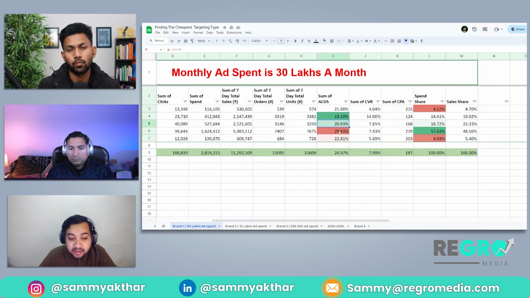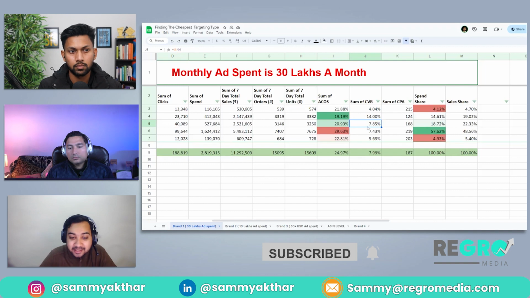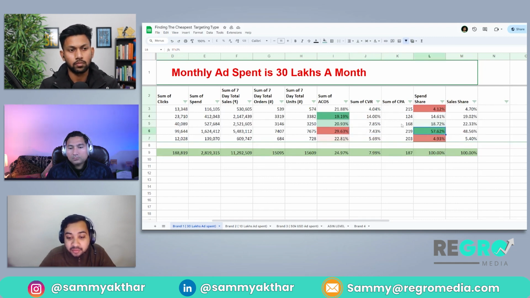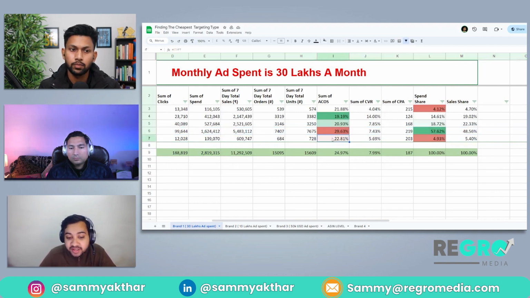Just have a look at the ACOS. Our ACOS is around 30% in exact match type, and it's just 21% in the broad match type. There is a difference of 9%. Now, if you look at the conversion rate, surprisingly, our conversion rate in broad match type is slightly higher than what it is in the exact match type. So these KPIs are clearly telling me that we really need to shift our spend from exact match type towards these discovery campaigns like broad modifier, catch all campaigns, or even phrase campaigns.